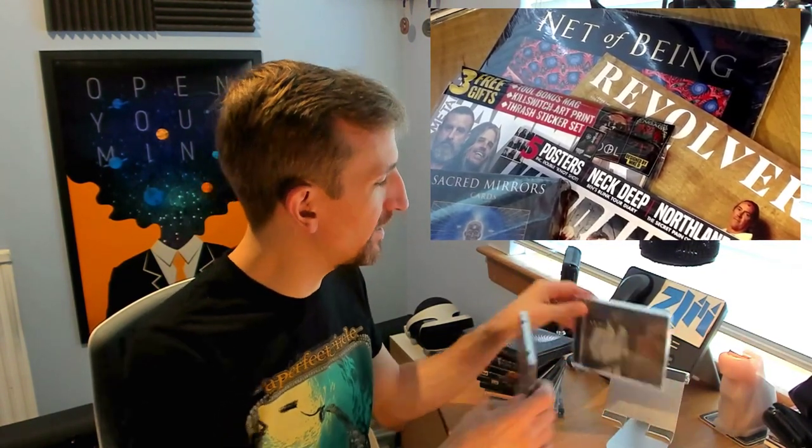The main piece of this whole thing is going to be the fact that I only recently discovered, thanks to you guys in the comments, who reflected on my Aenima copy and said, that's not the original. So I did a bit of looking around and I found that there was a lenticular version, in other words, like a hologram version of this, which is this guy. And I did not know that this existed, and this is pretty amazing.